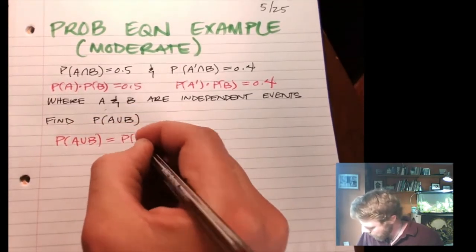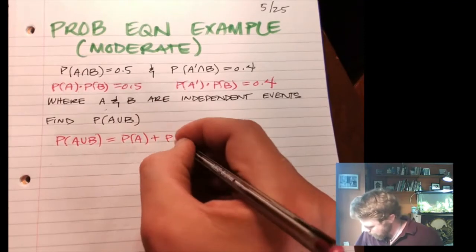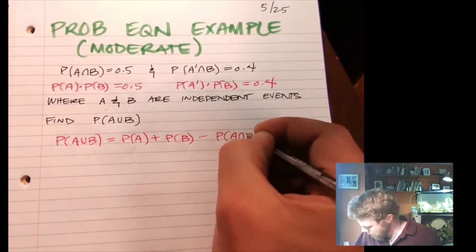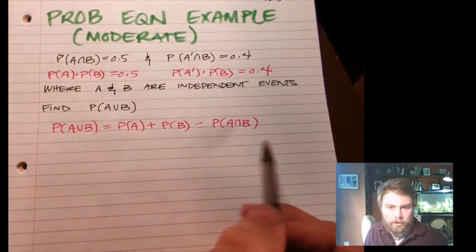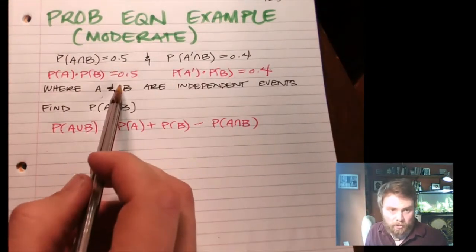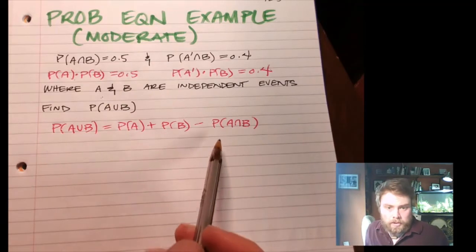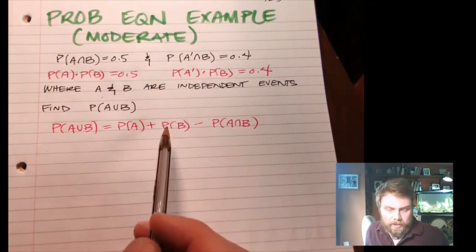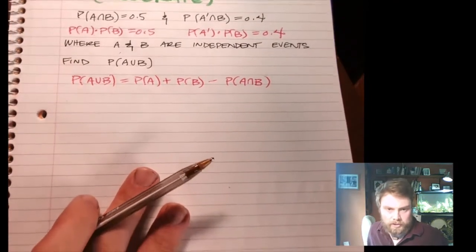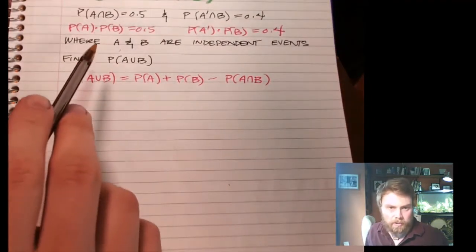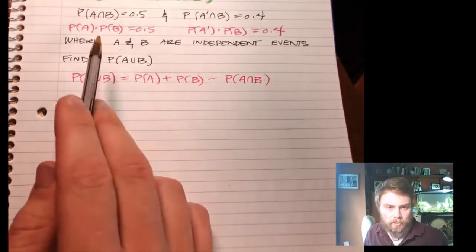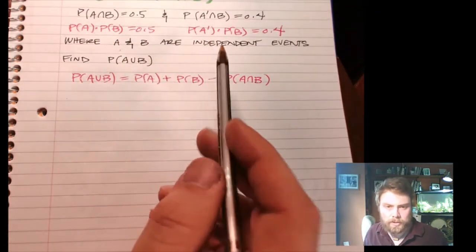This is probability A plus probability B, minus the intersection of the two. Okay, we already know the value of the intersection. That's 0.5. We have to figure out, though, we're going to use this information to figure out A and B. And so I'm going to come back up to this work in here, and I'm going to use these together and try to eliminate one of these variables.